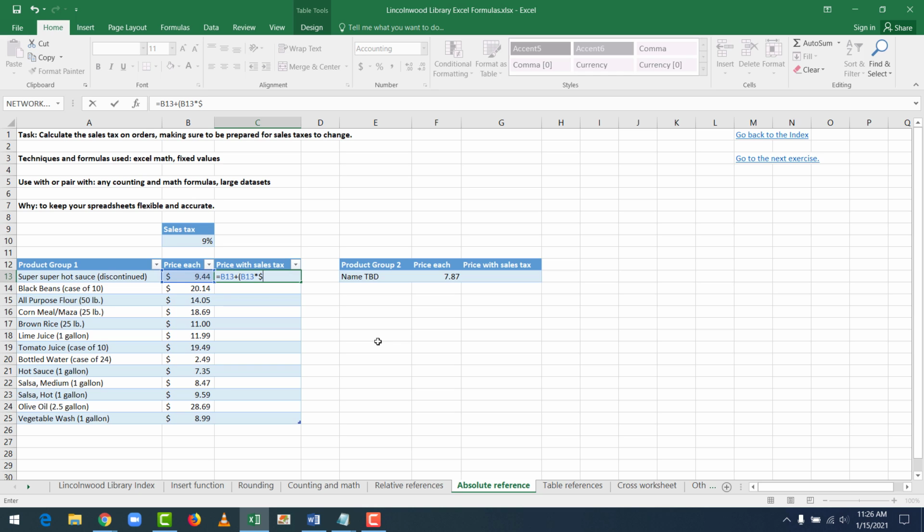So dollar sign B, dollar sign, that's in 10. And you can, on the fly, see that your references are correct by looking at the cells being highlighted in Excel. So close parenthesis, enter. And I set this up as a table, which we'll talk about later, so it automatically put the rest of the formulas in for me. And when you look in the formula bar, you see that they all refer to B10. They don't have any errors.